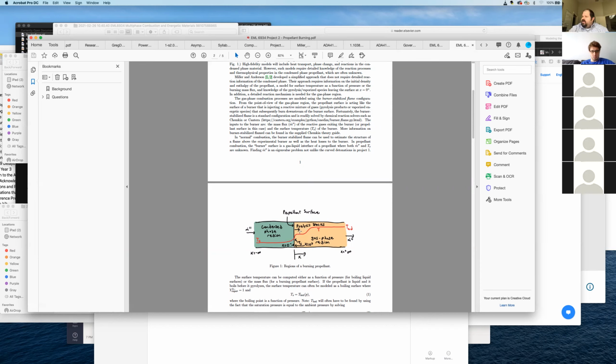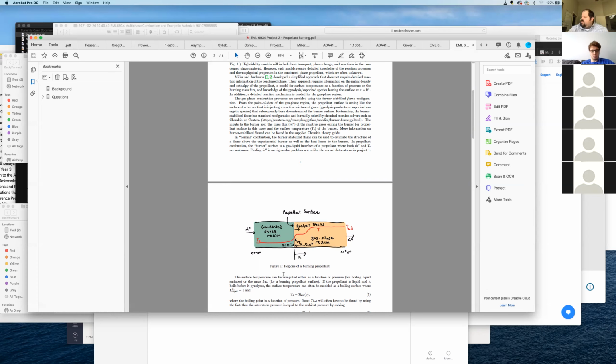And so what keeps the propellant burning is actually heat conduction due to the sharp temperature gradient at the interface, and that keeps the energy either boiling the very top layer of fluid, if it's say nitromethane, or providing the energy that's needed to drive the pyrolysis reactions near the surface of the propellant. And so I go into how to do that.